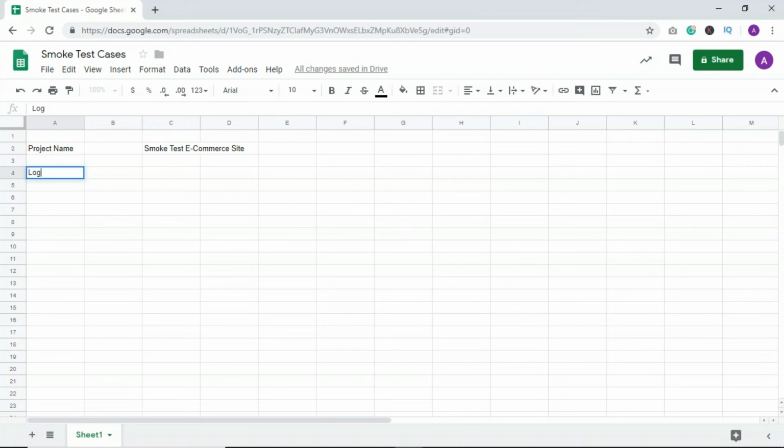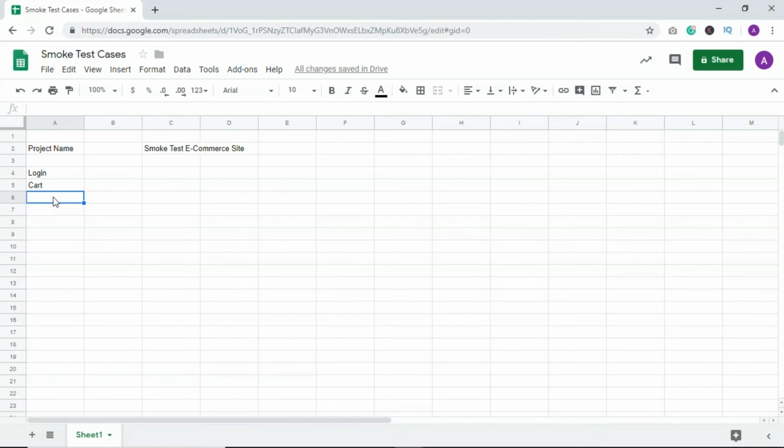The first thing would be the login functionality, right? And the next thing would be the cart functionality, as in, are you able to add the item to the cart or not? I'm just skipping the purchase option here because the test cases get very complicated, and I'm sure you guys know how to write test cases. If you do not, there's another video in the Edureka software testing playlist. You can go ahead and refer to that. The video is how to write test cases in software testing. It's explained with an example in a very proper way. So if you want to know how to write test cases, you can refer to that.